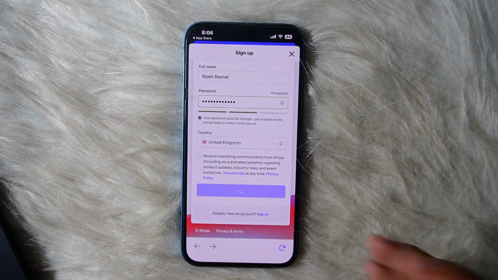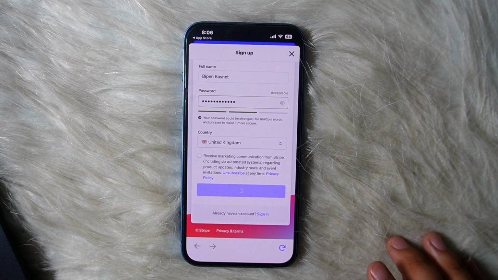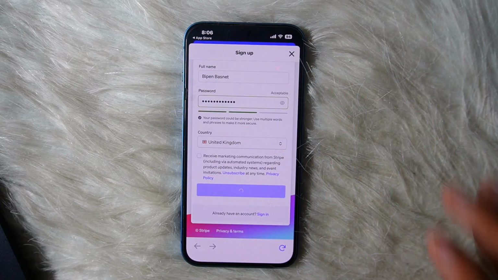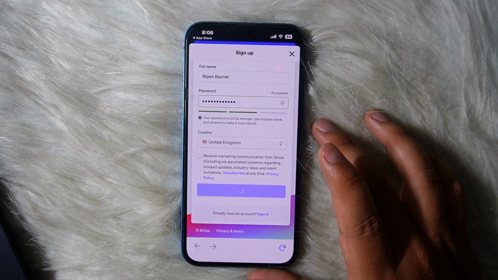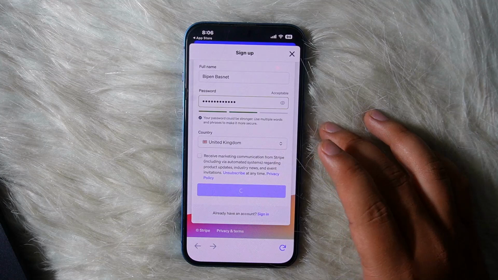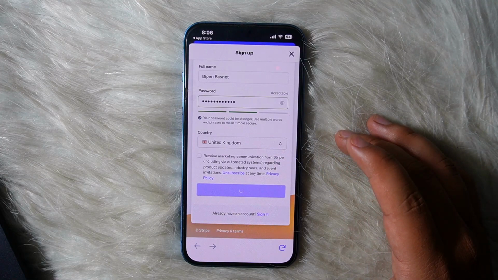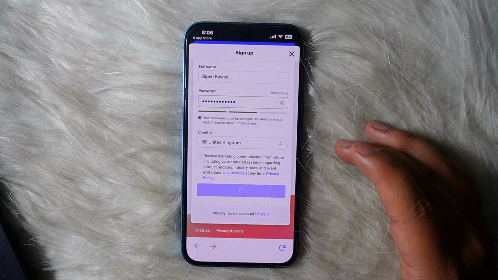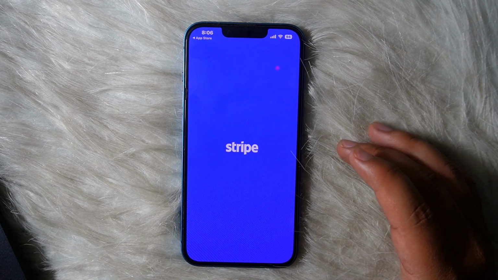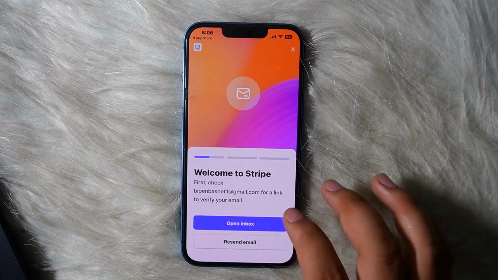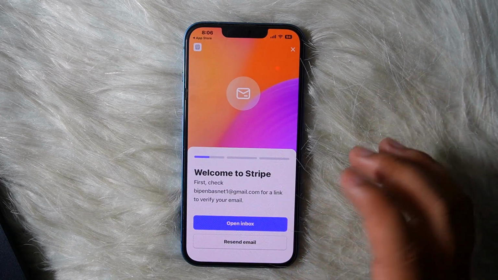You can also opt out of receiving marketing and communications emails and such, right? Then once you select sign up, your account should be on the sign up process here. It'll take a while to load up, and then you'll have to enter in other necessary details, as I mentioned earlier, your business details and such, and you can go through the prompts to create the account. So it's pretty simple. First, you'll have to set up your email. This is the initial setup, as you can see. Then you can proceed to head for the email verification and then other necessary setups.